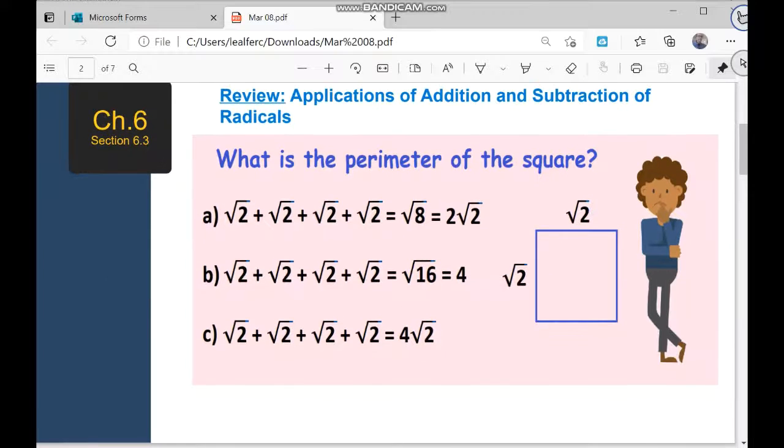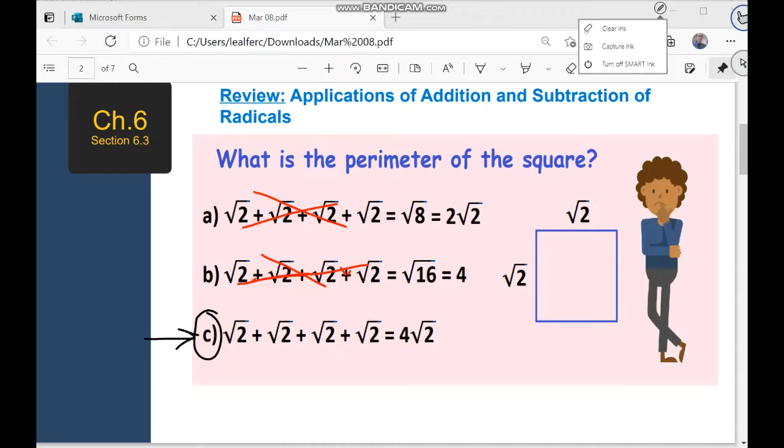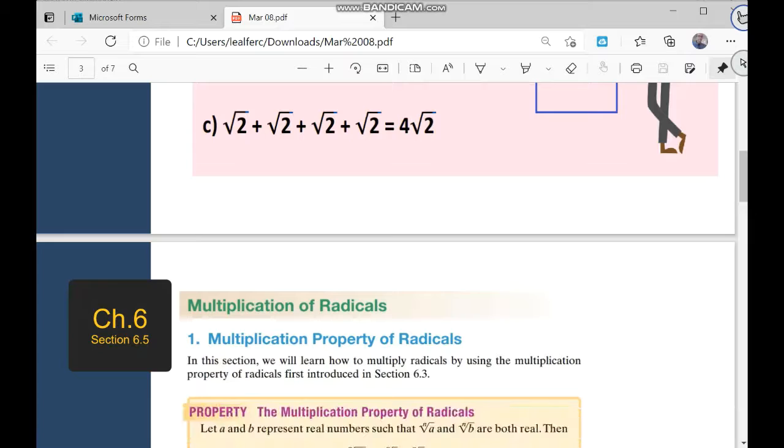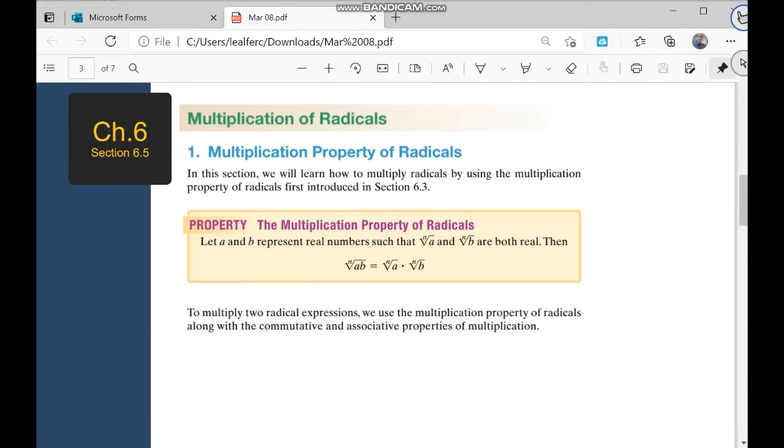And the right answer is letter C. You're going to add all together, you have 4 square roots of 2, which is equal to 4 times square root of 2. Letter B is not the answer because it's not a multiplication. If it was multiplication, yes, this would be right. But no, it's not multiplication, so this is wrong. And the same thing, letter A is wrong, it is the wrong way of adding the square roots. The right answer is letter C. I'm just saying it again to record, to have this later on the video, because now we will start the multiplication of radicals.